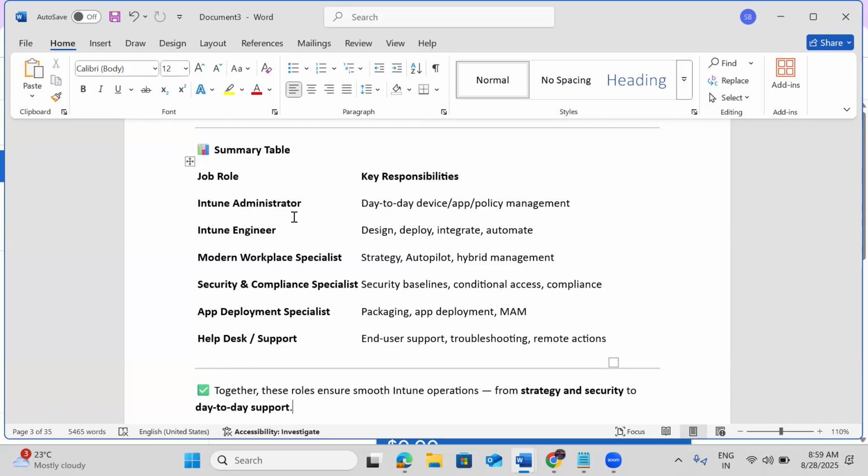And coming to the career, we can advance in our career by learning more about Microsoft 365. And we should have good knowledge of Azure services, and Defender kind of services. And certification wise, we have the Endpoint Administrator Associate certificate, or Microsoft 365 Certified Security Administrator Associate. So these kinds of certificates also we can get. Okay, so these are all the comprehensive roles and responsibilities of an Intune administrator.